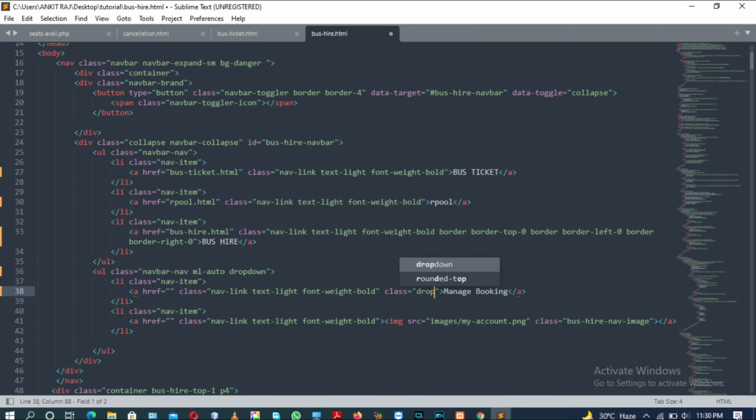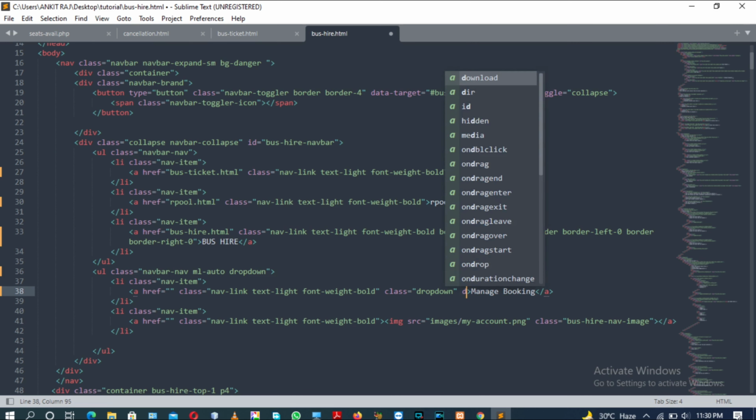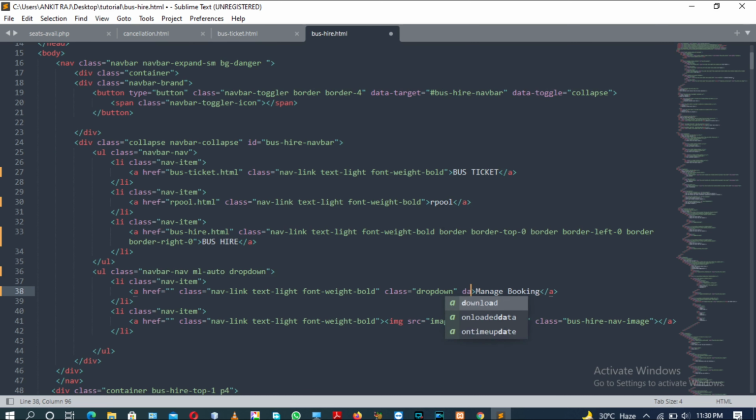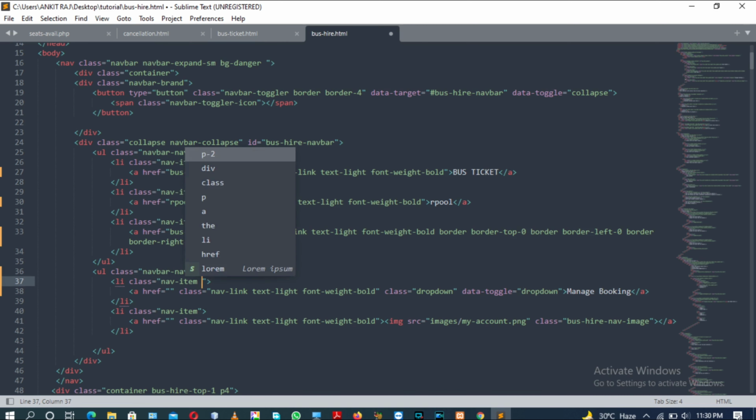The class will be dropdown, and the data-toggle will be dropdown. Class dropdown, and here dropdown-toggle.